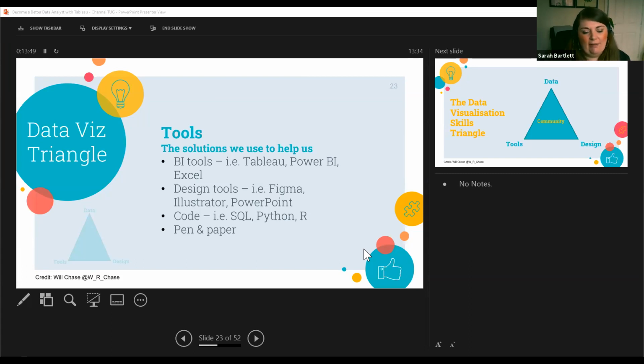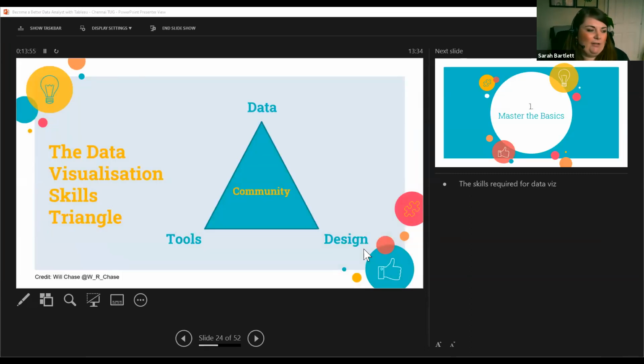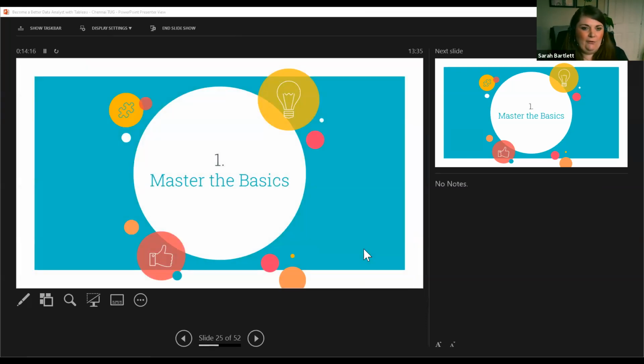It's a good way to prep out your work, or maybe draw out your designs before you use them. There is one additional area that I would like to bring to your attention, and that's the community. I think the community underpins all of this, and the community can help you in each of these areas, whether that's the Tableau community or other communities related to Tableau in the data space. So maybe it's communities around Python or R, or communities around design. So let's go through some things that will help you on your journey.